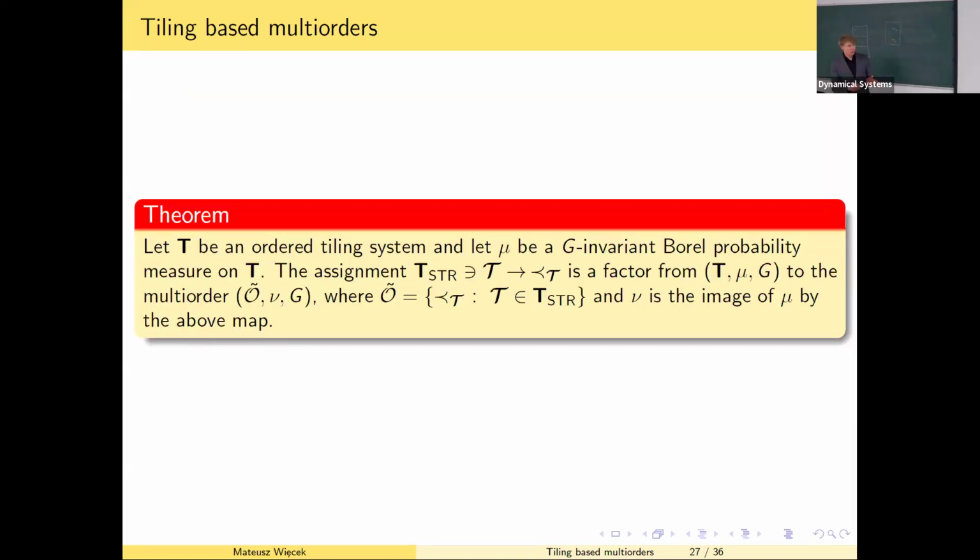Thank you. Okay, so now, since every such sequence of tilings which is straight produces a nice order of type Z, we can define an assignment: to every straight element we assign the order which it generates, and this is a factor from T for any Borel probability measure mu on this tiling system. It's a measure-theoretic factor to a multi-order, which is defined as the set of orders generated by these straight elements. And this is a well-defined factor because our set of straight elements has full measure for any Borel probability G-invariant measure. Actually this multi-order is very nice because it comes from a dense G delta subset of a nice topological system. It is topologically nice enough for us to create a construction with no asymptotic pairs.